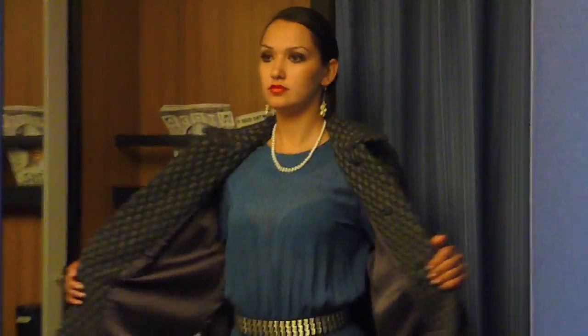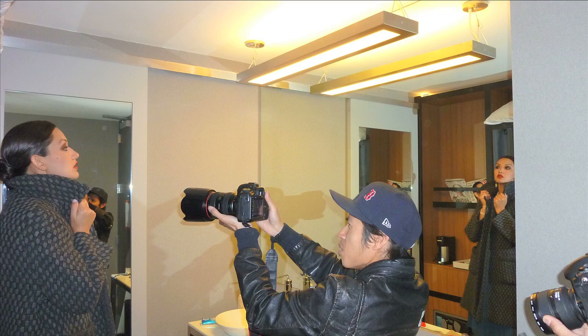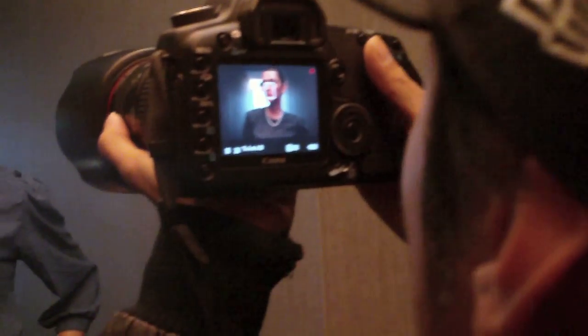As I wait for the photographers to finish prepping, I make sure to practice my game face. And here is what a test shot would look like. We actually moved out to the hallway. Darion and Joe wanted to just utilize as much natural light as possible. So here in this scene, the main light is just coming from the window behind me. And voila! This is the result of one of the hallway shots.